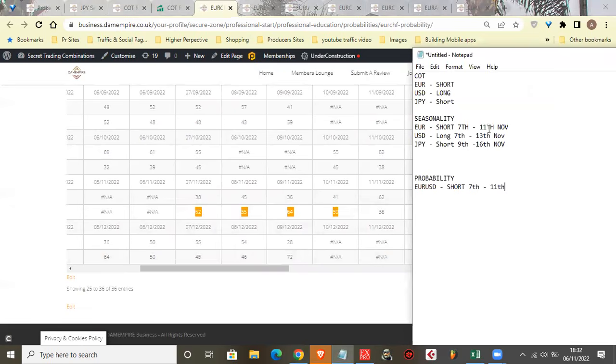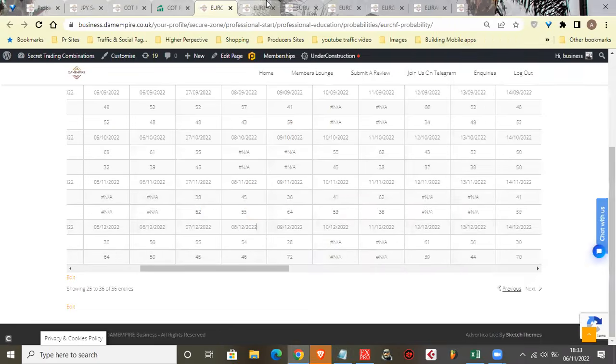So even though we know we want to exit this on the 11th, because we've seen the probability, what we'll do is Euro CHF. It's just like going to the barbers and getting a fade, right? And when you finish getting your fade, you want that sharp lines alignment. So that's what this does for us. Probability helps you cut out the excess that you don't need. It's fact. So we go short, and then we go from the 7th till the 10th, right?